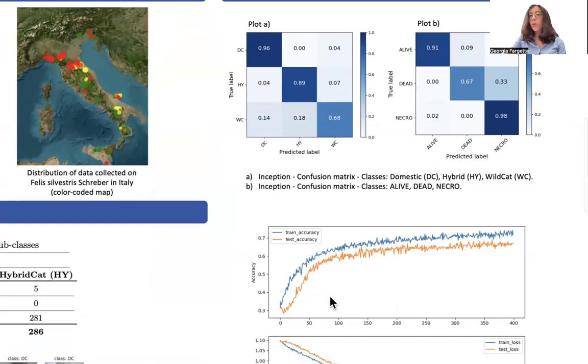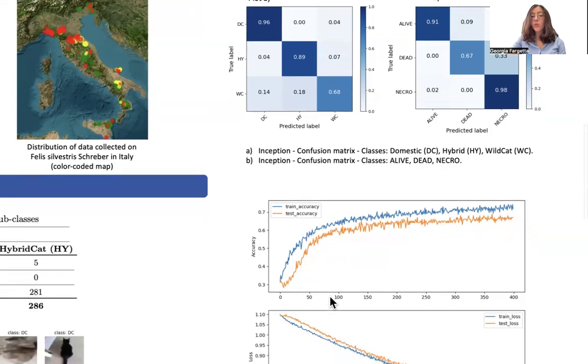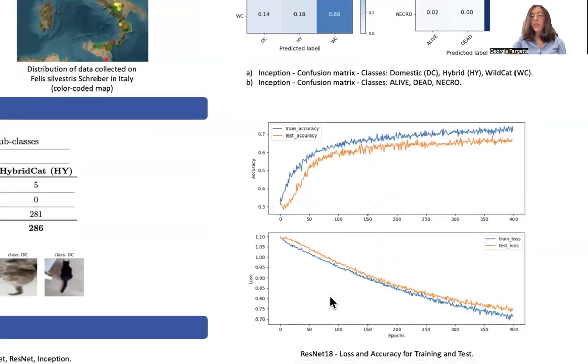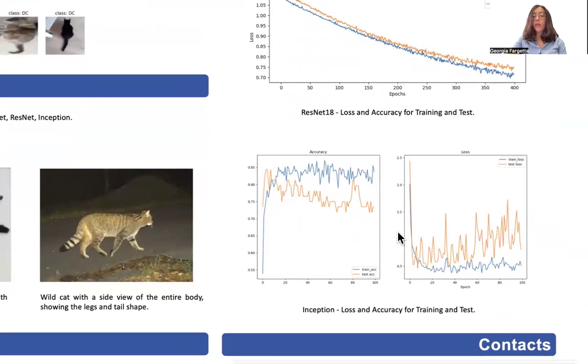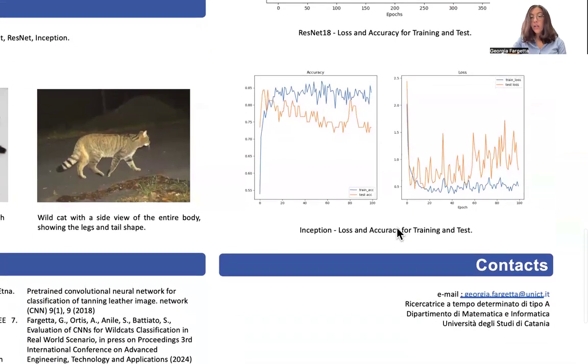This is important to underline and study the difficulties of the dataset. Now we have a new dataset in which the photos are without blur, and now we will make other studies on this new dataset. In particular, for the whole dataset, we reach a test accuracy and train accuracy of 75% using ResNet, and for Inception, we reach a train accuracy of 85%.